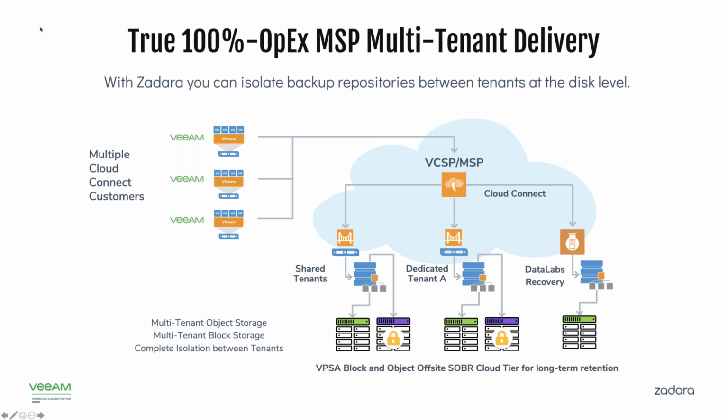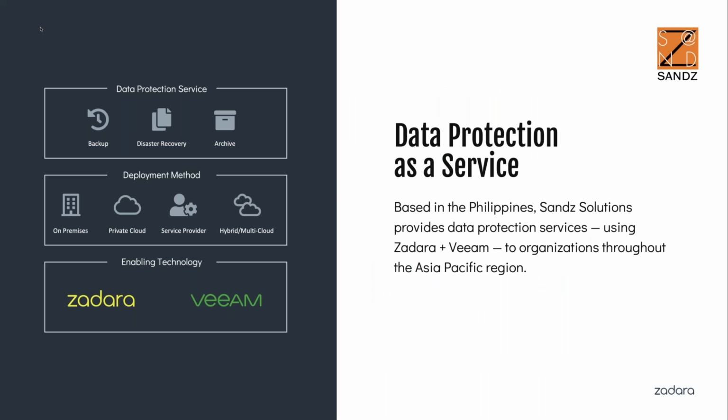And then back to that Data Labs piece we were talking about earlier on, this ability to offer storage on demand and present that to Data Labs. And again, combining this as a completely OpEx model, not trying to predict 2, 3, 4, 5 years in advance what storage you're going to need, because how do you know? How does anybody know what storage they're going to need 3 months, 6 months in advance? It's really, really impossible to try and predict that. I think these days, having a scalable model certainly helps. So in terms of those service providers and providing data protection as a service, I want to talk about one of my important customers.